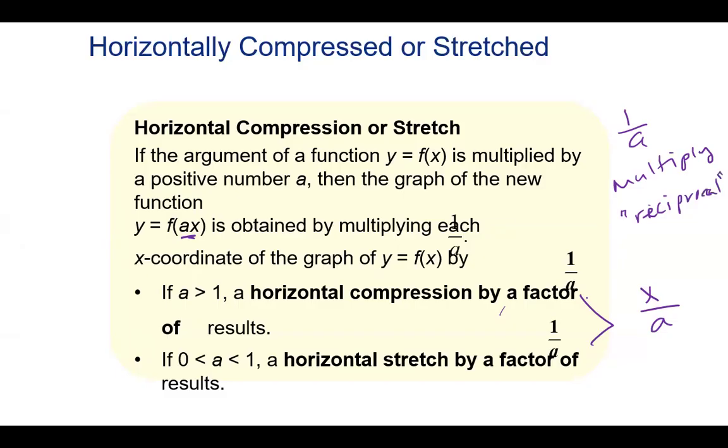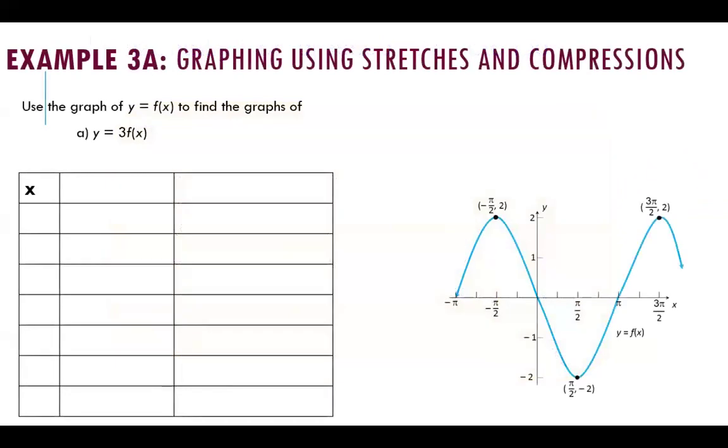Pretend there's a C there. All right. Let's just dive in. So on this one, my coefficient is outside. It's away from the x. Do we see that? Because it's away from the x, I know that this is a vertical. Does that make sense? So it's a vertical compression or shrink.